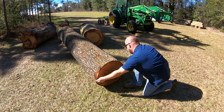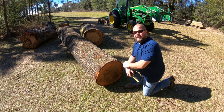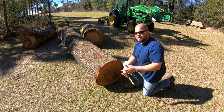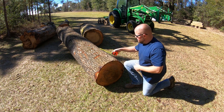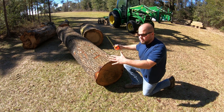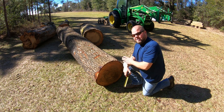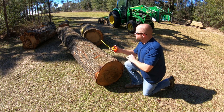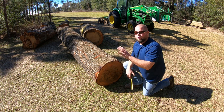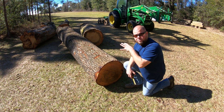So, this tree bark to bark is around 22 3/4 inches. Pretty good size. It would be nice to have 25 plus inch trees, but I can't be too picky. And obviously the further back I cut, the wider this gets because it does start flaring out pretty good. So I really kind of hate to turn this into firewood. I've got some idea in mind for stool tops. I got some ideas in mind for some outdoor side tables and coffee tables, things like that, that I may save some of this wood for.